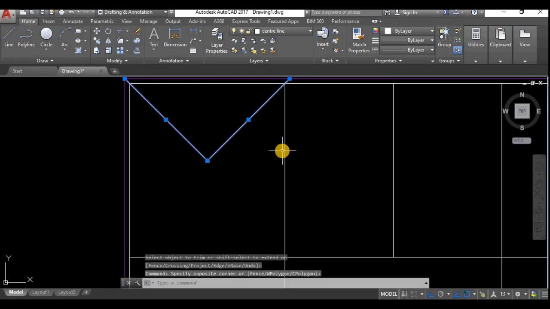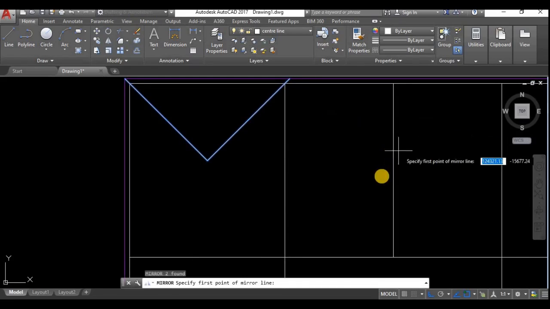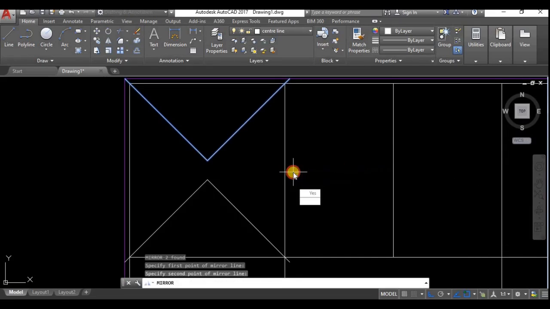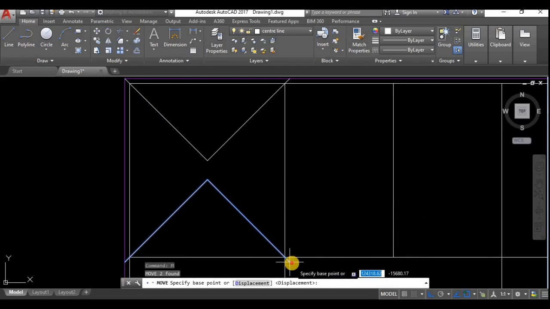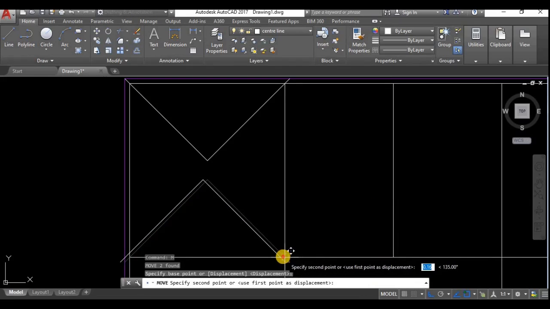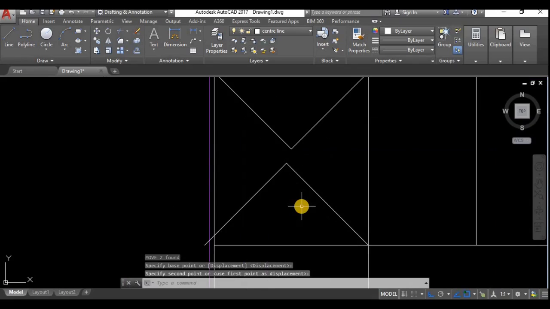Now this mirrored portion is movable, so I shall move it here.